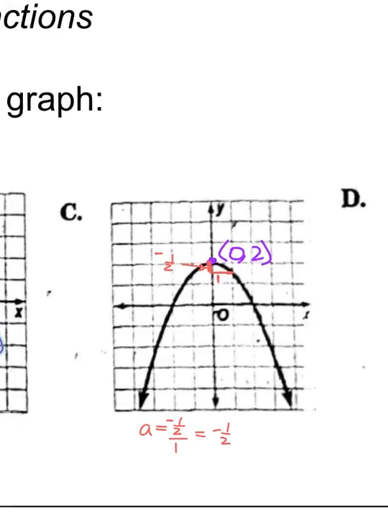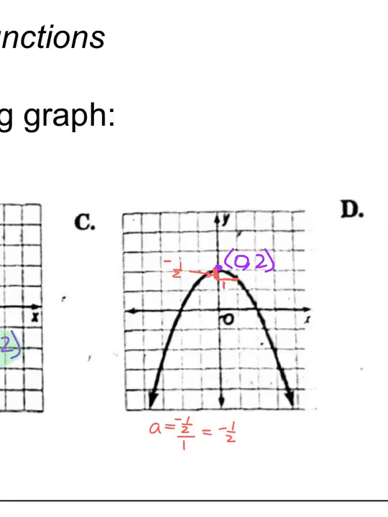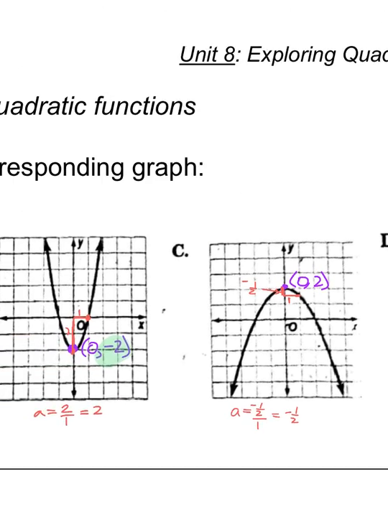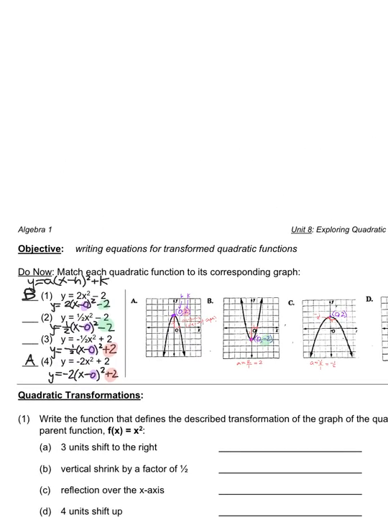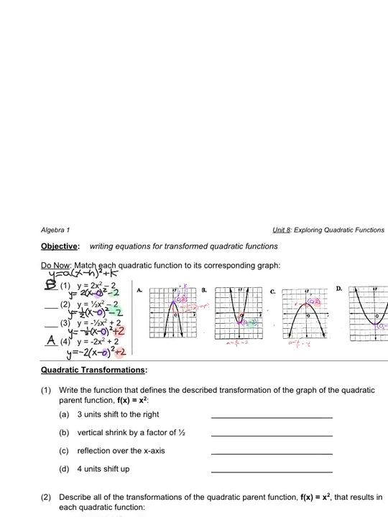It is possible that it's just a hideous number. If that's the case, then we'd have to use a different technique, but the ones that I'm going to give you are going to be fairly clean. So I'm looking for a k value of +2, sorry, and an a value of -1/2. Looking at my choices, I have C going along with 3.